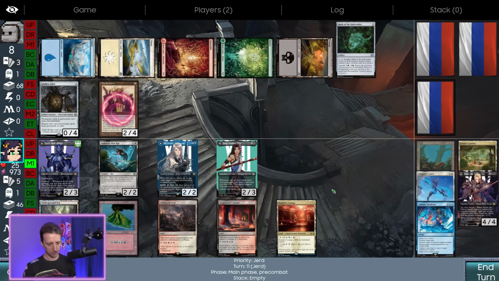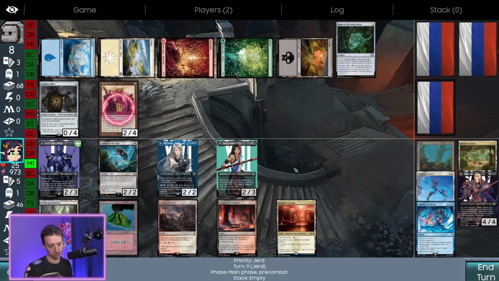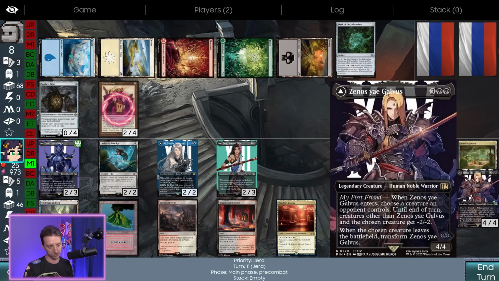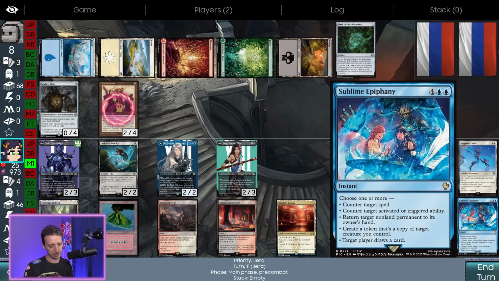Basalt Golem. You know what I could do? I could do a Cecil deck, and I'm only wearing the equipment that makes me start with negative life. So then, with one attack with Cecil, he just instantly becomes a 4/4 lifelink. That could be a thing. Got Xenos. Don't think I want a Xenos. I think I want to leave up Sublime Epiphany.